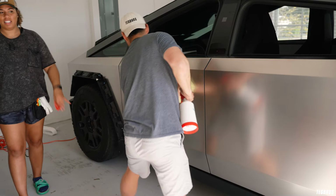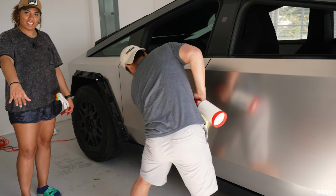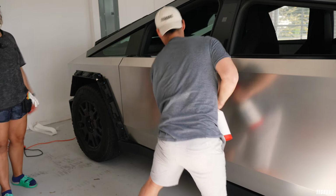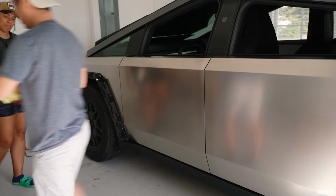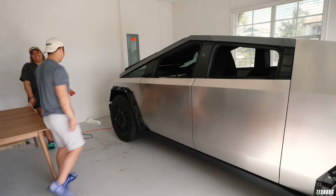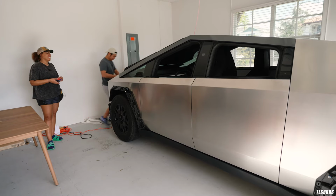All right, so as y'all see, G is prepping the door so that we can apply the vinyl. A new part of this segment is G's actually gonna rap while he wraps. So let's hear it, G. Oh. Yeah, I'm just kidding. I can't rap. Are you serious? You think I can rap?